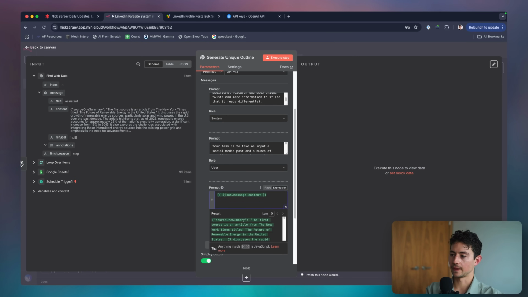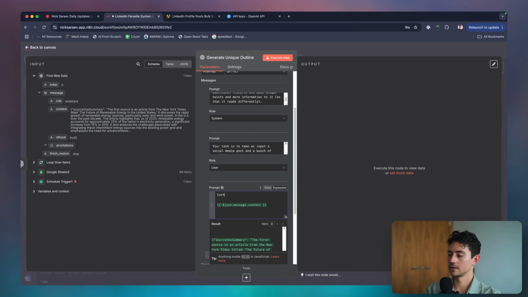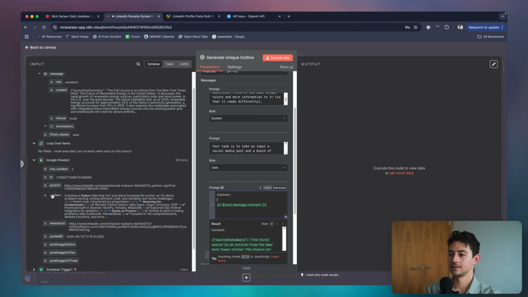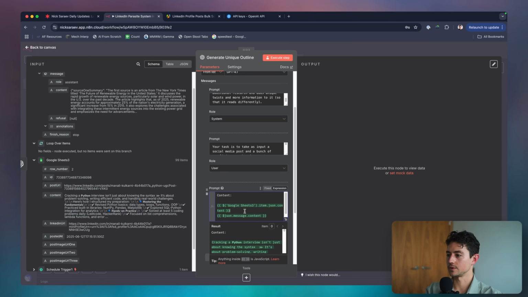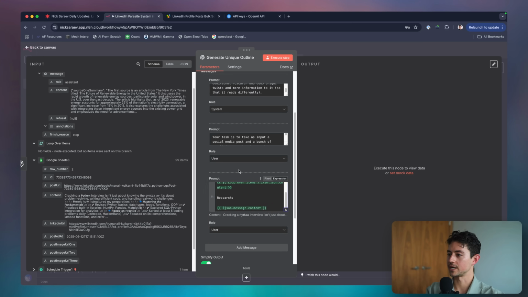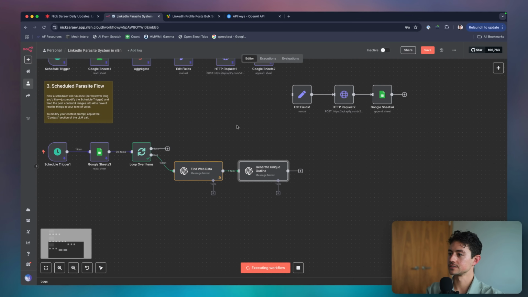So this is a piece of content. I don't know why we don't have access to this. That kind of sucks. Let's do this. And then what I actually need to do is loop over items .item.json. So I'm trying to reconstruct this right now, even though I don't have access to this, which I think should work. Then research will be here. Okay, so we're just feeding it some very basic formatting here so it knows what's research and what's not. Now we should be able to execute this.